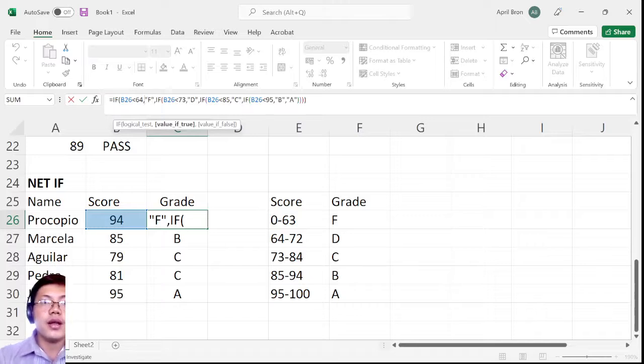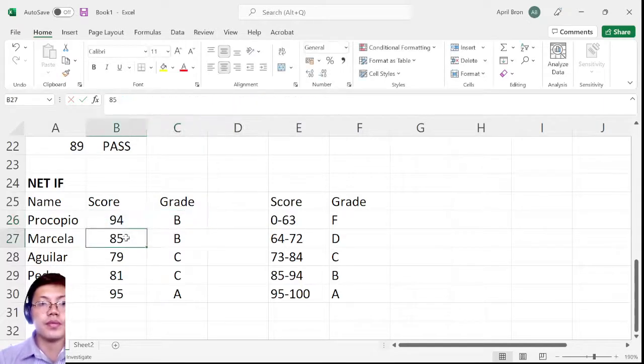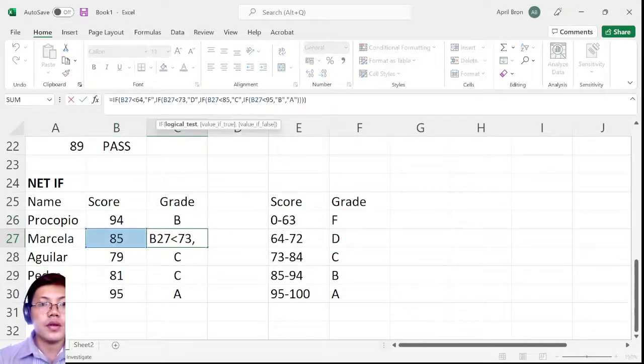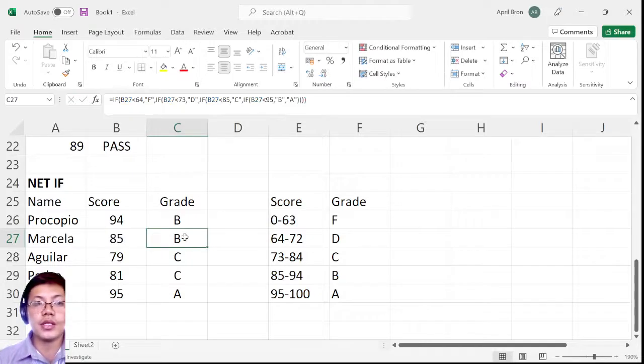It's the same exact thing. This formula too: B27, if B27 is 85, if 85 is less than 73, then it's under the category of letter D. That's why you see it's 85, so it's got to be under letter B. So that depends on you.